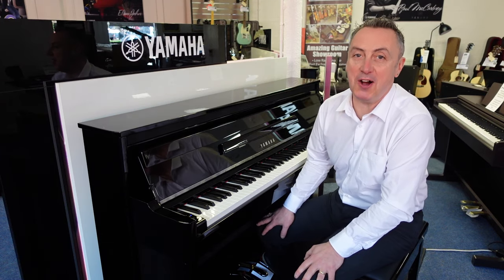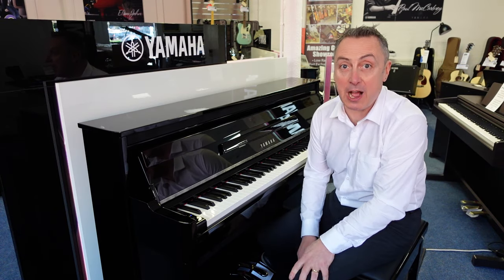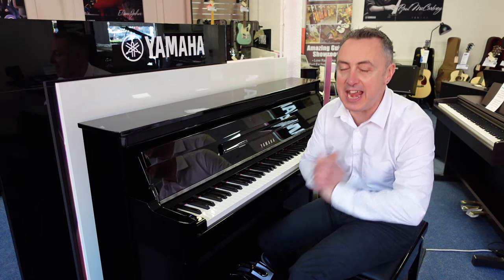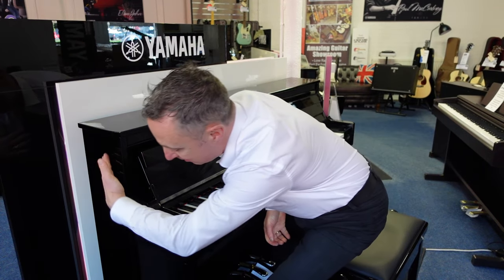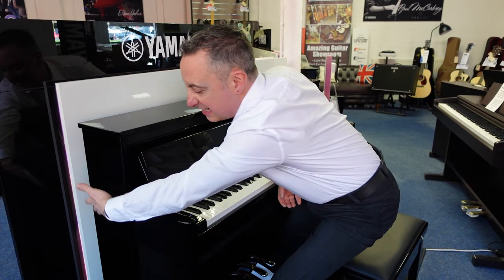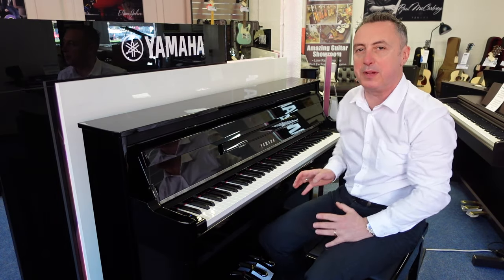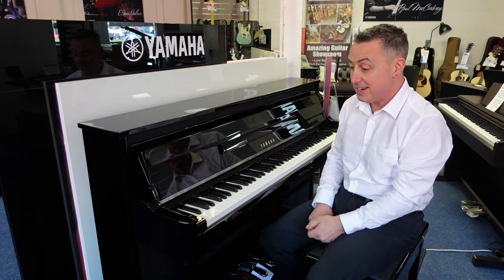Is the Yamaha NU1X. It's on our Ruins Music website right now, and we'll deliver it to any UK mainland location to the ground floor within the price. It's all in lovely one piece, so there's no lines in it or anything. It looks a beautiful piece of furniture. It comes completely assembled like that, and we'll put it in your home, and you just need to play it.